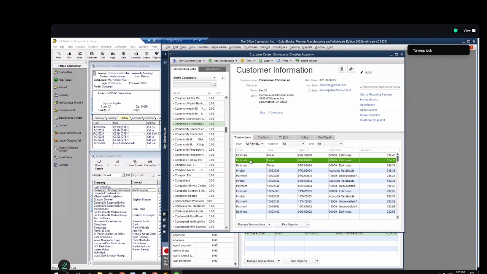But if you are aware that the client is a recurring customer for toner, it's in your benefit to create one of these, I guess master quotes, you can call it, and change the date so that it's always at the very top, and then you can always copy it from there. It's always in your benefit to make your life easier when you're creating quotes for people that always need the same thing. So whenever possible, if you see a client that doesn't have one of these, it's always good to have it on there anyway.